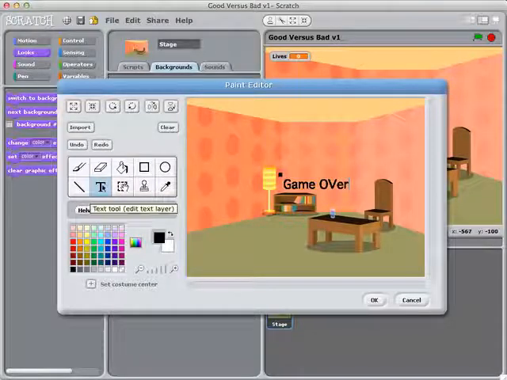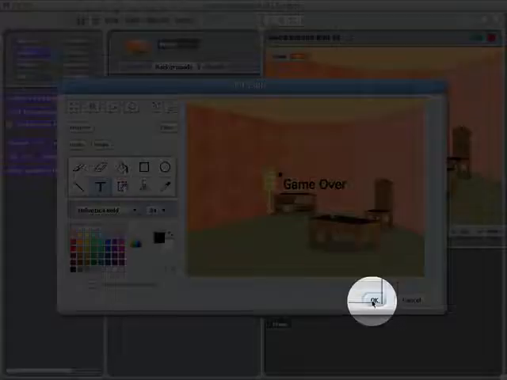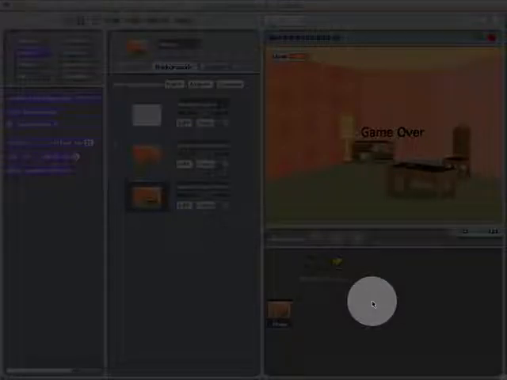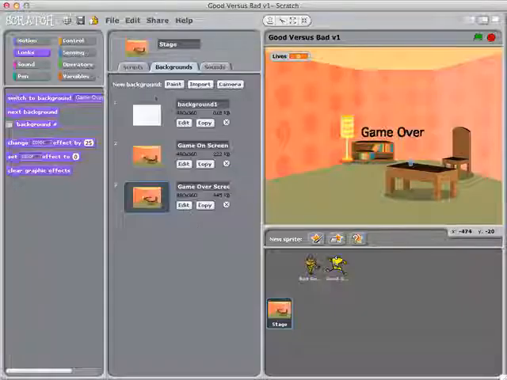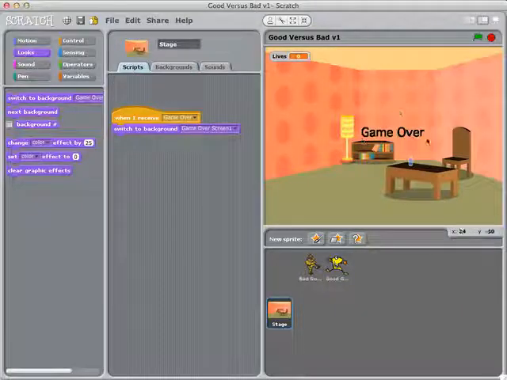I've just clicked on the text button here and typed in game over. Of course, you can be a lot more fancy and take a lot of time yourself if you wish on the background. So you can see that's the background that's applying at the moment. So now we hit the issue of when we restart the game, I don't see the background changing back and I don't see the sprites reappearing, so we need to program that in again, don't we?